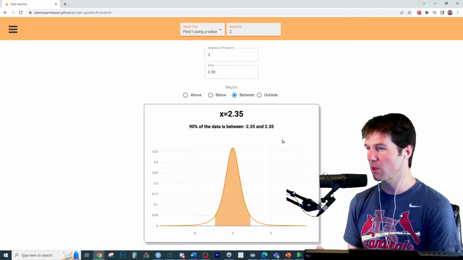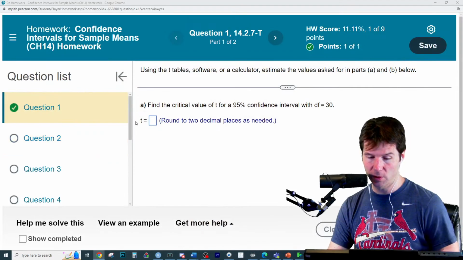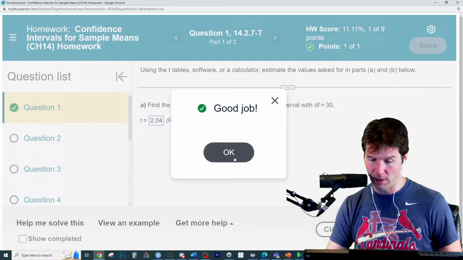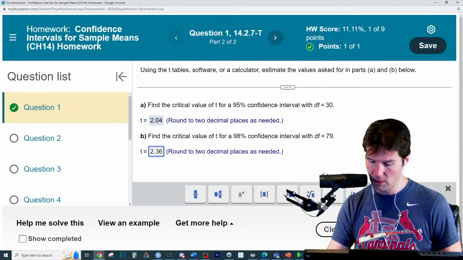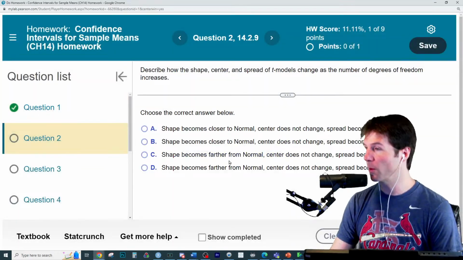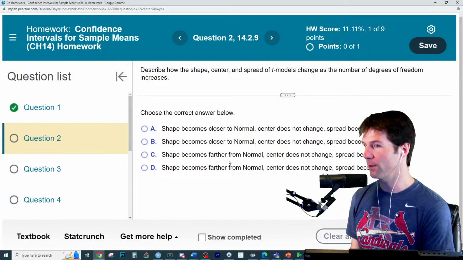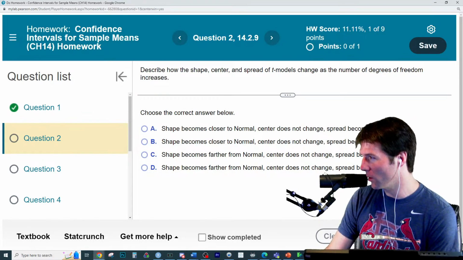It's not about just punching numbers in. It's about understanding what you're doing right here. And that's where, if you understand what you're doing, you could go here and say something like 2.04. Check your answer. You're good. And then you see that, and you say 2.36, and you're good. And you solve the question without the applet. So, of course, you have to memorize the Z scores, which don't do that. Anyways, the next question right here, Caitlin had one more, and then we're going to go do the Canvas content.